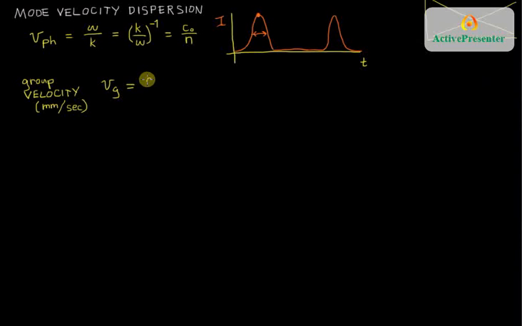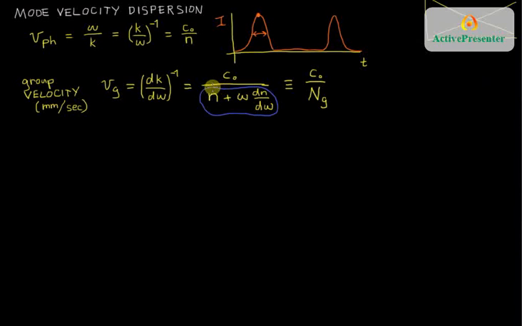And there's a formula for what the group velocity is. And here's why I have to, for the one time in this tutorial, say, it turns out that the group velocity is not the inverse of K or of omega, but is the inverse of the derivative of K with respect to omega. This is something you can look up elsewhere. I believe it's in the BYU book. If you just follow the math through of that, though, we're not going to derive it here, because that's not the point of this particular tutorial. You get, instead of just C naught over N, and what we pick up is a little bit of extra N related to how N varies with frequency. And this has a definition. This denominator defines what we call the group index, capital N, sub G. Just letting you know that this term here is referred to in that way.